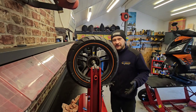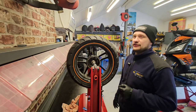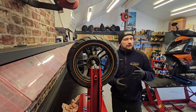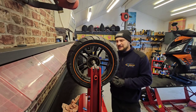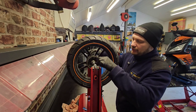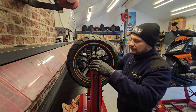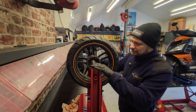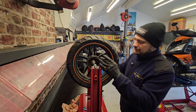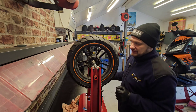Some rims have no bearings inside them, for example this wheel for a scooter, or some wheels on a BMW. They don't have bearings inside the rim. Some single swing arm Hondas don't have the bearings as well. That's why it's important to have a tool like this with the bearings already installed. These are nice, precise bearings. They allow the entire axle to spin freely with the wheel. When the bearings in the wheel are good, usually the axle is stable and the rim spins itself like it's spinning on an axle. But in that case, we lock this into the rim so the shaft spins on the bearings, on the balancer itself.